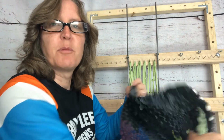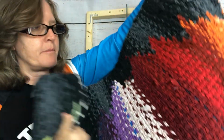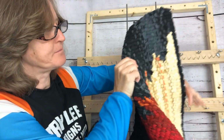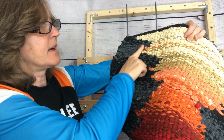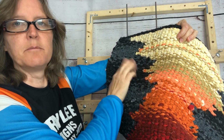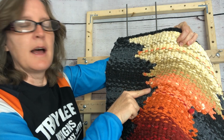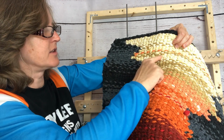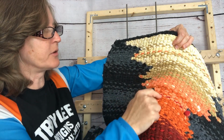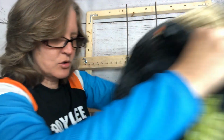I'm going to start by showing you a couple projects where I did the dovetail join. This first one is kind of a rainbowish blanket. A rug. I'll show you a picture of that. I did the dovetail join right at these between black and gray and rainbow colors. So the dovetail is right here. I actually cut and changed colors manually between gray and black here and in the rainbow section here. But between these, I did the dovetail join.